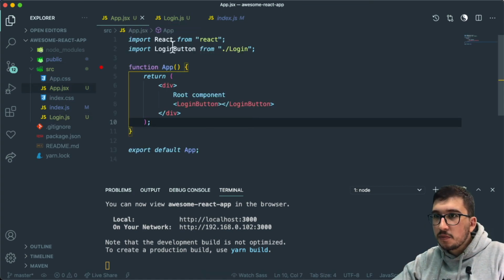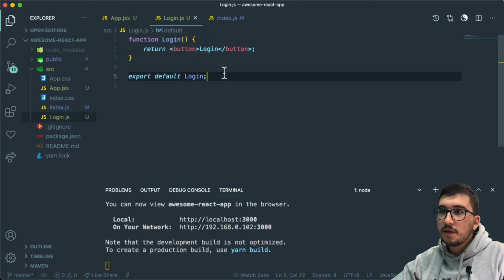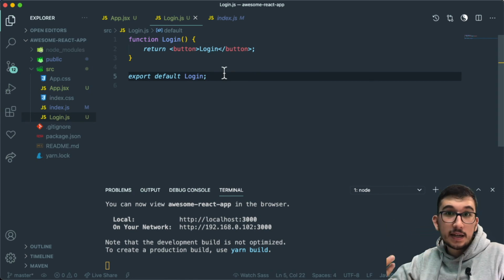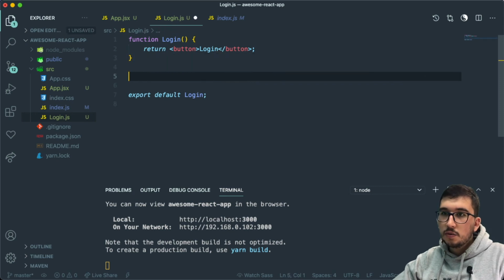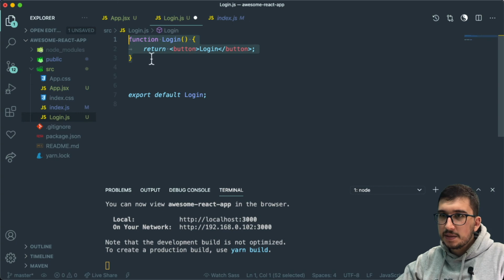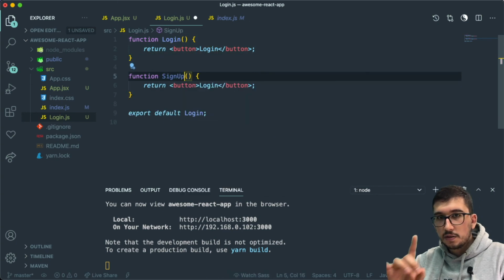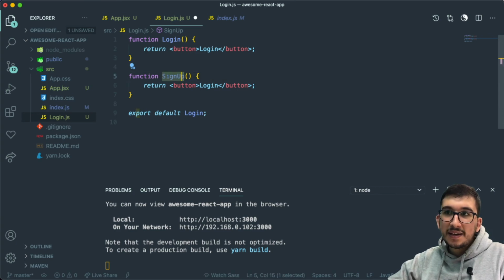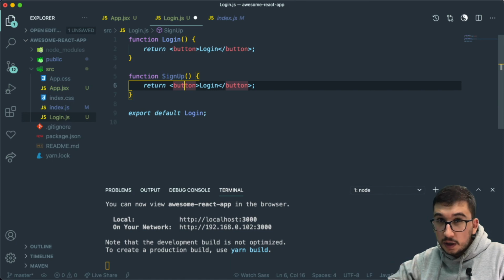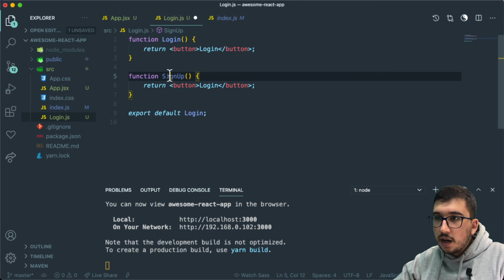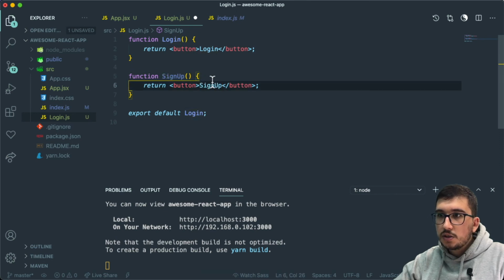And the second one is, whoops, I messed the file. If you have, let's say, a login and a sign up button, then you will go here. I'm going to create now the sign up button. Basically that's the same as this one, but just going to call the function sign up. And notice here I name my function with an uppercase letter. It will not work with a lowercase letter for whatever stupid reason. And here I want to change the text, of course.